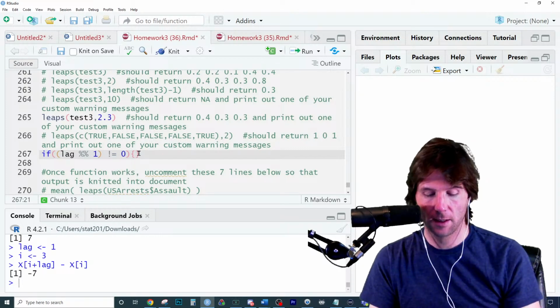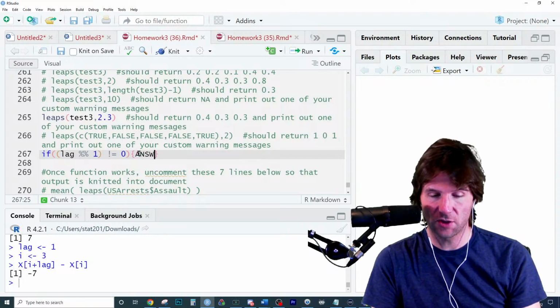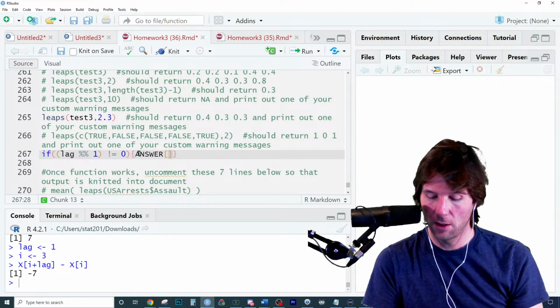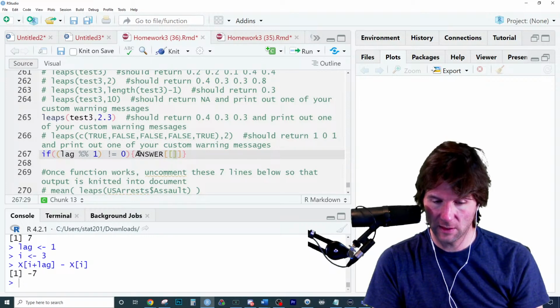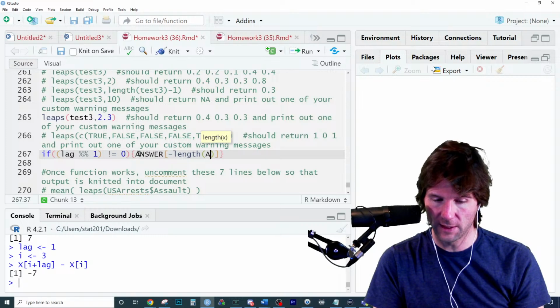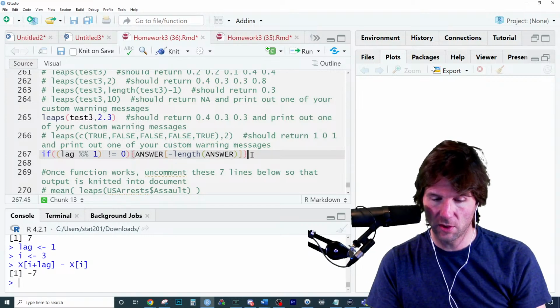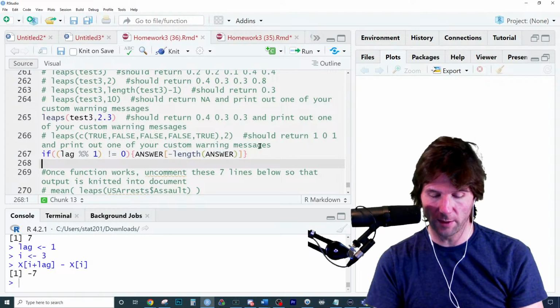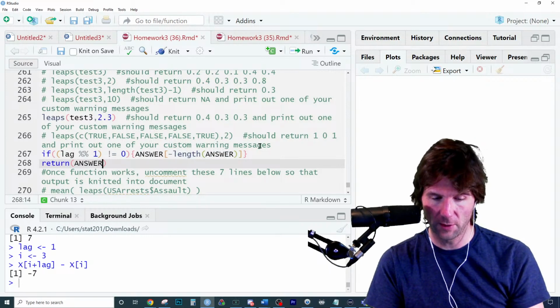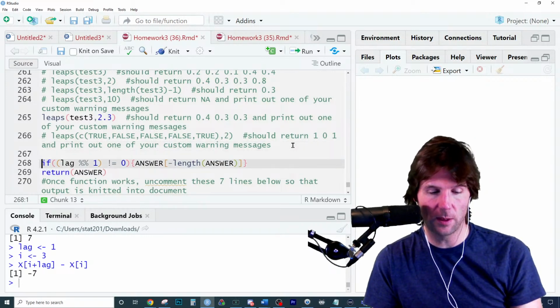Oh, I got it. So go here to answer. Your answer would be your answer vector minus the length of answer. So this code right here would do it, and then you'd want to return answer at the end of your code. Does this make sense, what I'm doing right here?